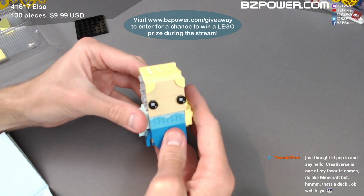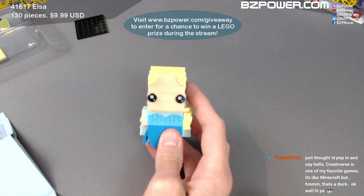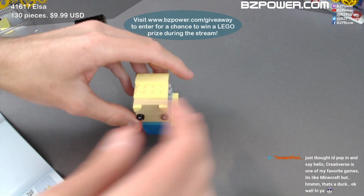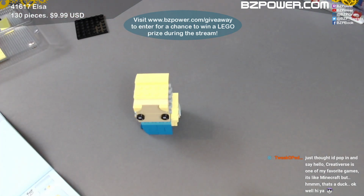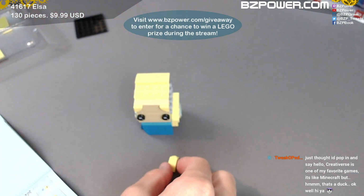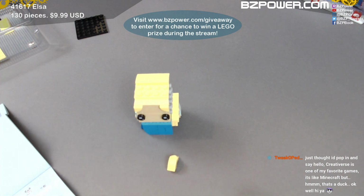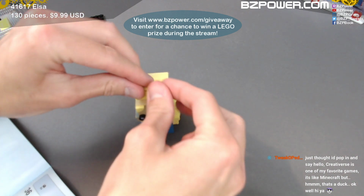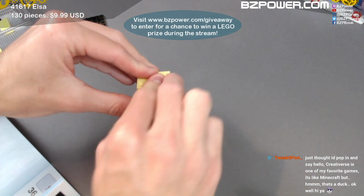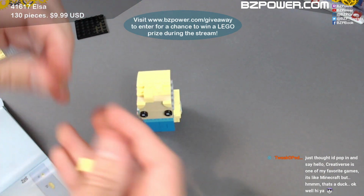Very straightforward BrickHead face. Does have the little pale yellow curved tiles there for her hair. And we're about to get a whole bunch more pale yellow here. Did I skip another step somewhere along the way? Oh yeah, totally. There we go, now that piece attaches.